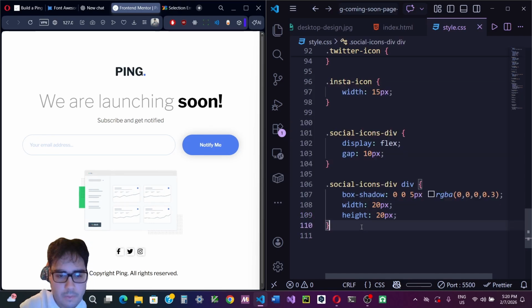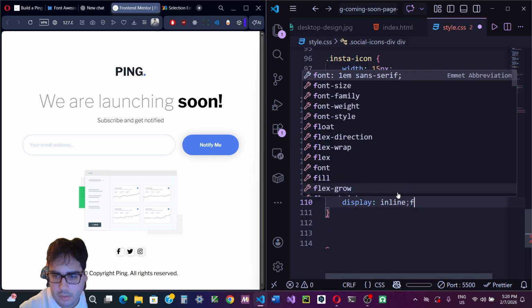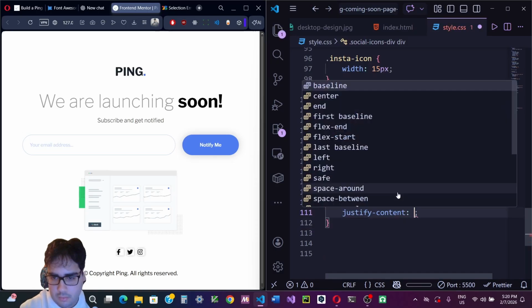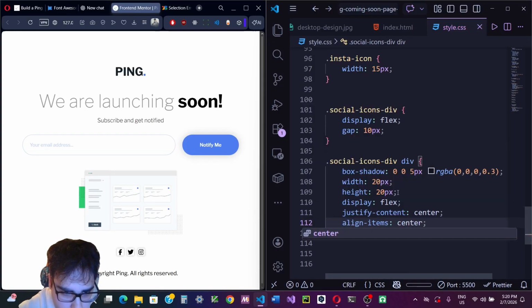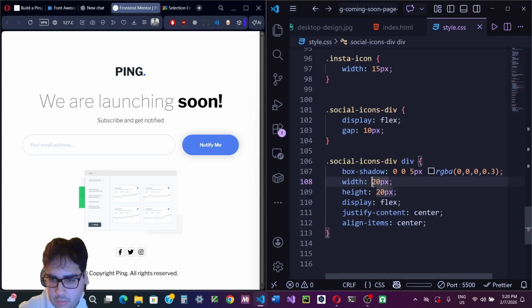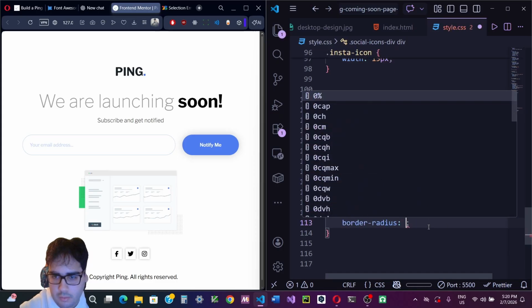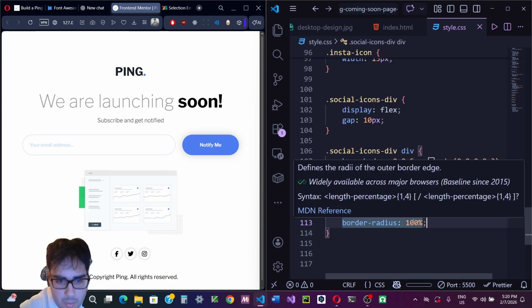And then we're gonna have display flex, justify content center, align items center. Okay, give it a little more. There we go. Border radius is 100%. There we go.